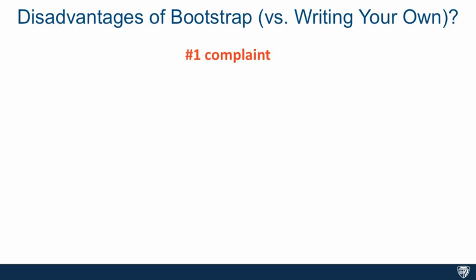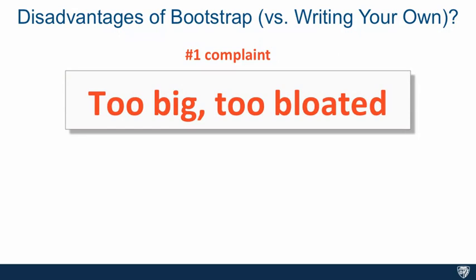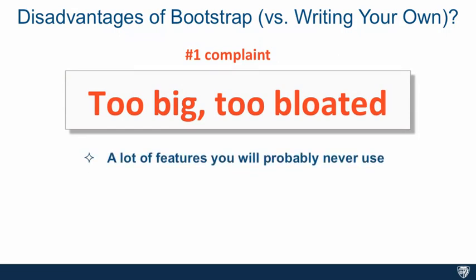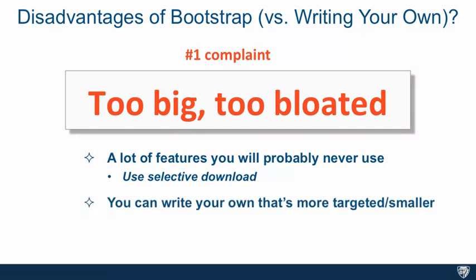So are there any disadvantages of using Bootstrap versus, for example, writing your own like we did in the previous lecture? Well, the number one complaint, the disadvantage of Bootstrap, is that it's too big and it's too bloated. And what that means is there's a lot of features in there that you will probably never use. Well, the mitigating factor is you could use selective download on the Bootstrap website and only download the features you actually think you will use. But the truth of the matter is, even though it is a little bit too bloated, it's not really that bad. And the claim also is that you could write your own framework that's more targeted and therefore much smaller.